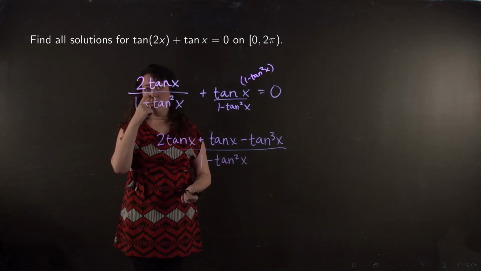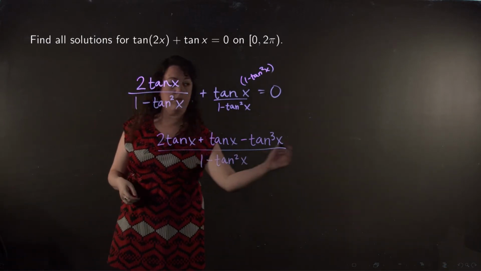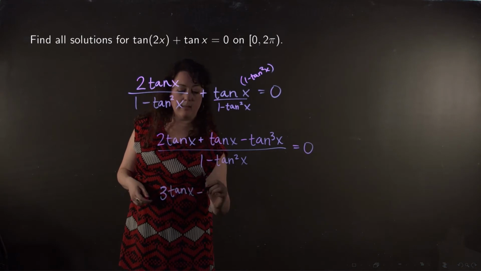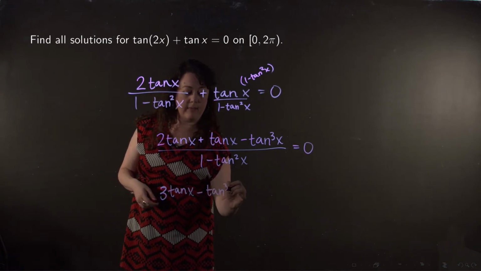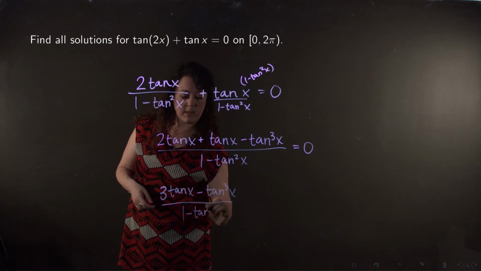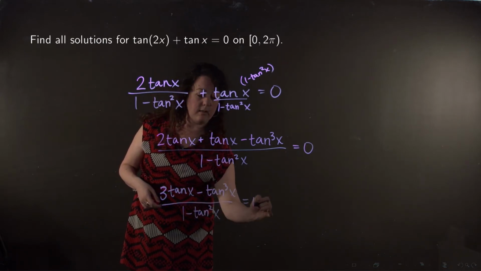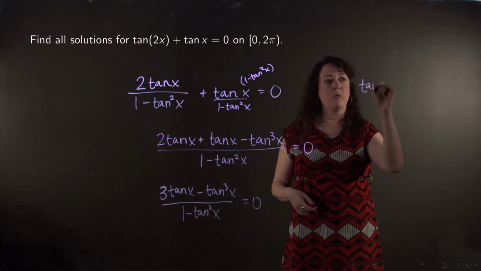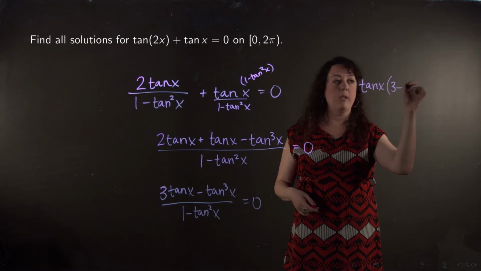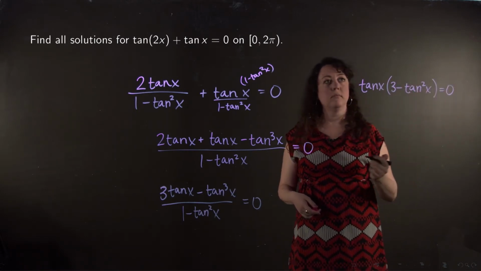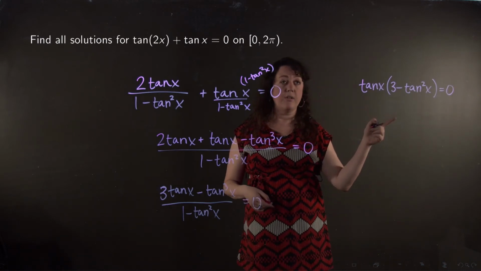Okay, what do we have on top? Well, we have tangent x plus tangent x, that's equal to 0, sorry. Tangent x plus tangent x, now I have 3 tangent x's minus tangent cubed x, which both of those terms have tangents in them, which I could have done all in one line, but it's okay, we can do another line. So both of those have tangents in them, which means I can take a tangent out. So I'm going to have tangent x times 3 minus tangent squared x. Okay, so this is now factored as far as I can go.